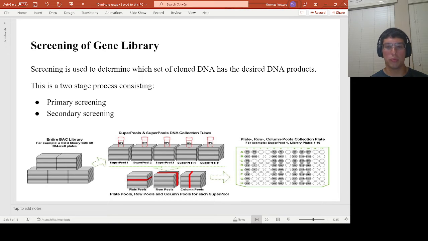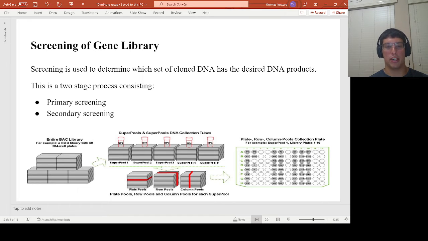So one method that he had described for primary screening was that we could get 8 to 10 plates and pool all the DNA together, run a PCR, and these 8 to 10 plates would be called the master plates. So we would be running the PCR on these master plates until we found the master plate with our gene of interest.